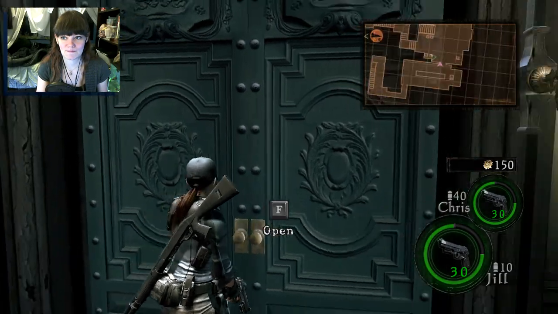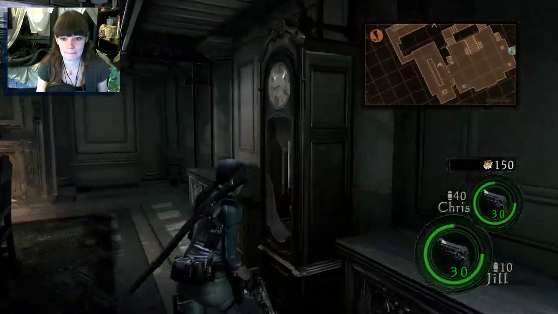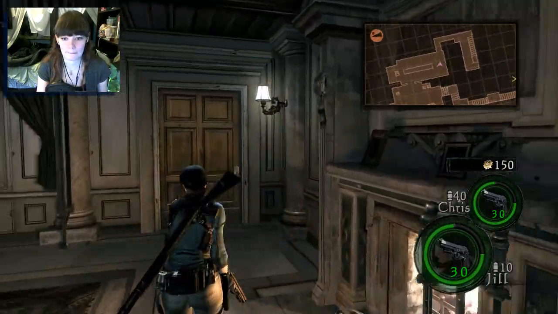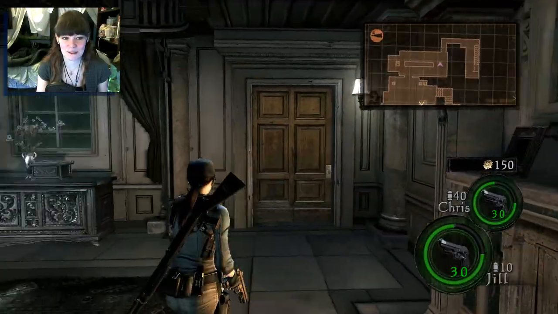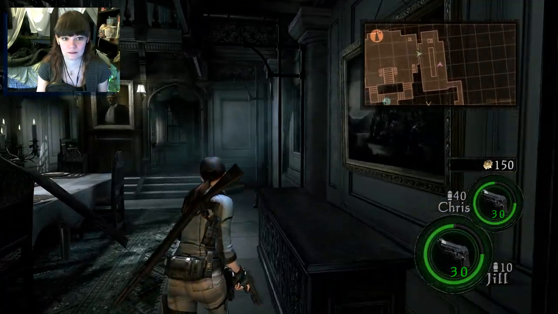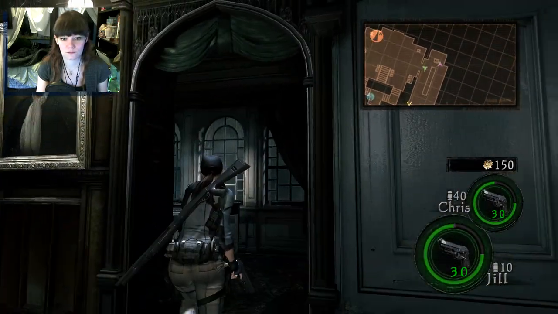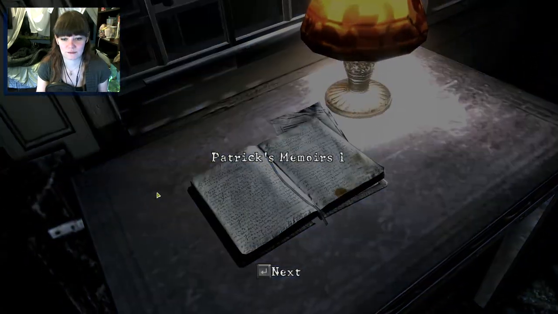Raccoon City. I open the left door on the bottom floor. Okay. Give me 1 second as I make as much noise as possible. Somebody was burning something here. Oh, here's a document. Do you have any food?